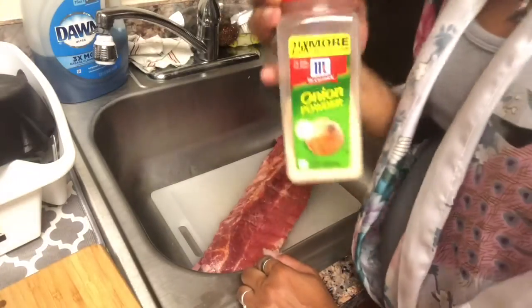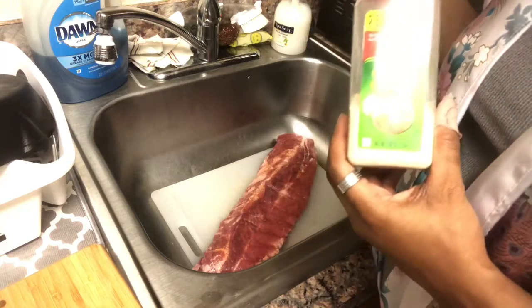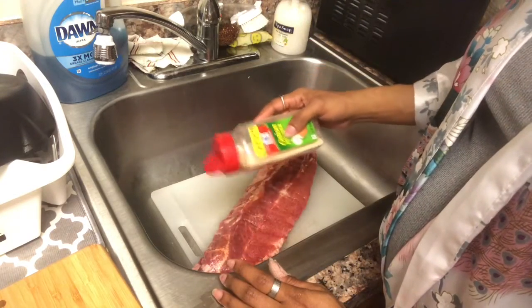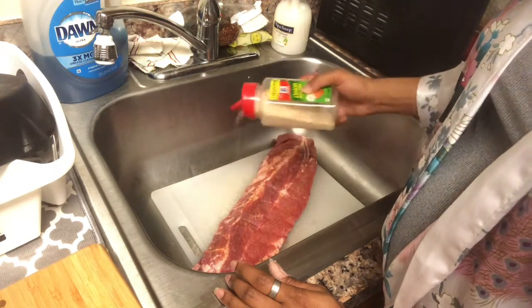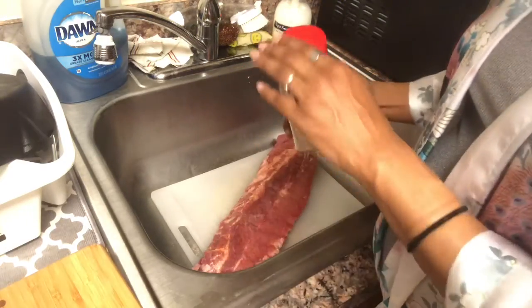I am using onion powder. I'm only using a couple of seasonings because it came out really good just being the way it was. I will show you every seasoning I used. I just thought you guys would like to see my little recipe, even though I ain't no cook, okay? I ain't no cook. I'm just experimenting. This is all an experiment, okay?